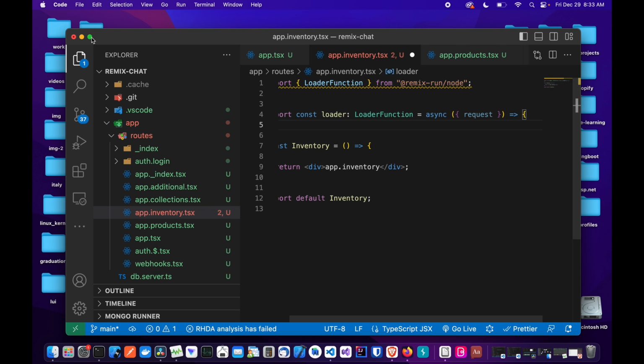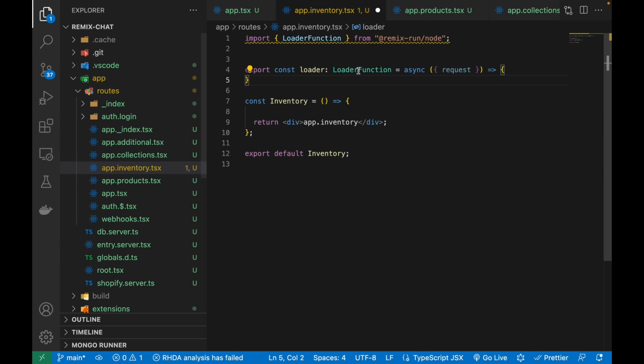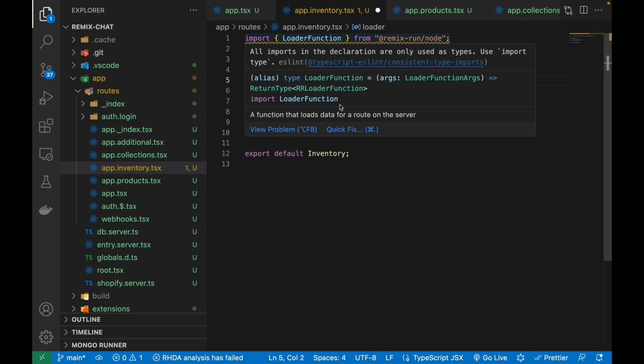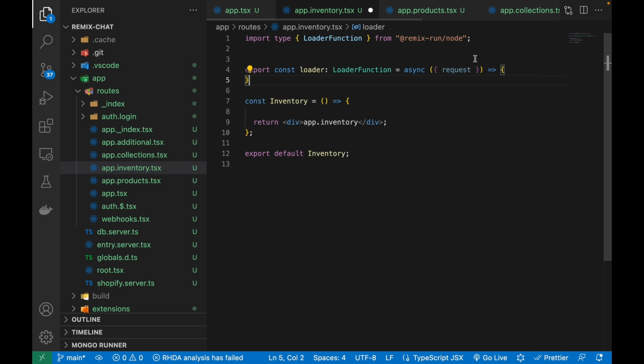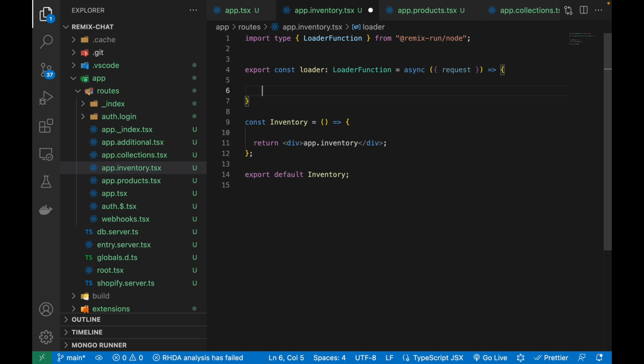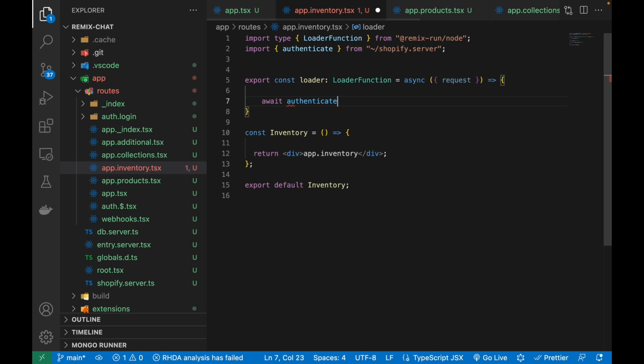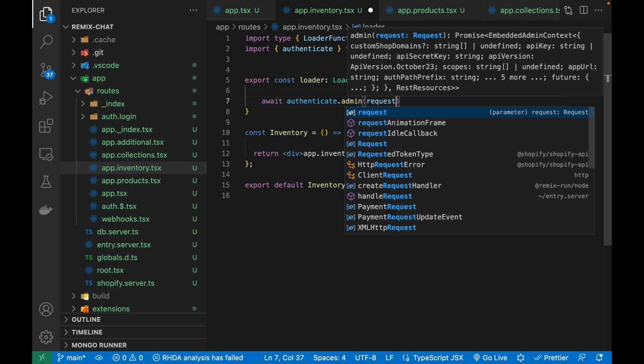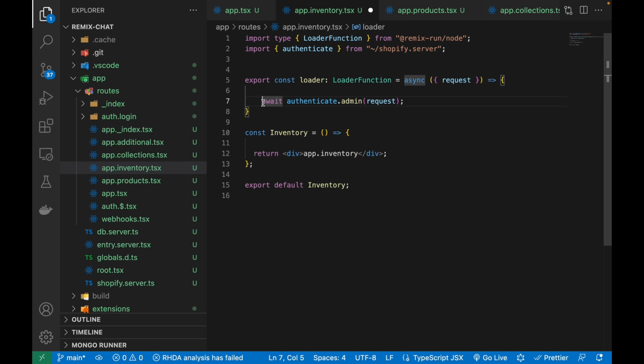Let me make my screen bigger. All right, so let me make it a type import. Here we're going to need two things: the session and the admin part. Okay, so let me import authenticate from Shopify, and then we have to access our admin, and from here import the request in our admin, and then we have to grab from our destructured object.